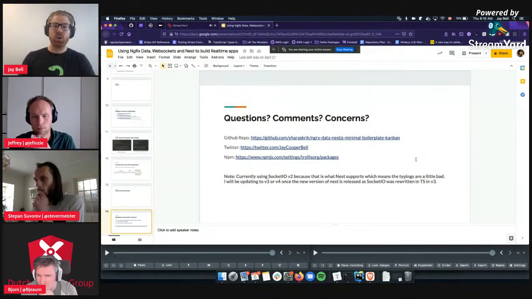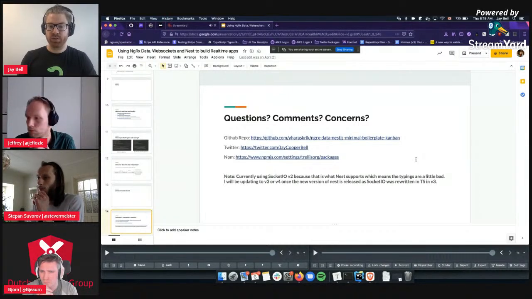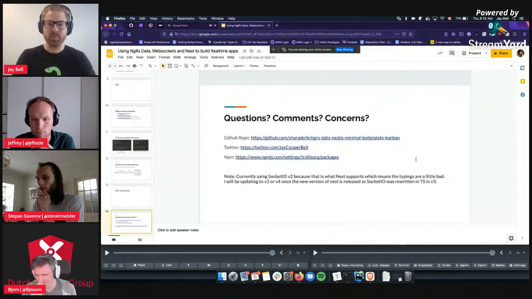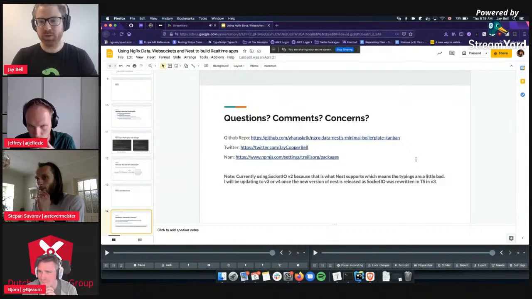To note on this, currently it's using Socket IO v2 because that's what Nest supports. I believe the new version of Nest is going to be using version 3 or version 4, which was rewritten in TypeScript. So the types are much, much better. V2 is kind of painful to work with in TypeScript. The typings are kind of like any for some of it right now, which is obviously not good practice, but it works. We're not using this in production yet anyway. I don't know if anybody is using it in production. It's kind of just a see if this is possible type thing. And then I have a branch that I've been using to update to Socket IO v4, so all the types are updated and nice.